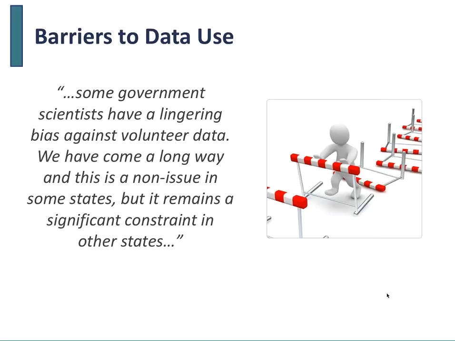So one of the barriers that we have heard, this is a direct quote from a government worker that is very supportive of volunteer monitoring data. And he said, some government scientists have a lingering bias against volunteer data. We have come a long way, and this is a non-issue in some states, but it remains a significant constraint in other states. And this is why, again, we stress the importance of having that study design, the importance of documenting that who, what, when, where, and why, and then really taking it into the next level as it relates to the quality assurance project planning.